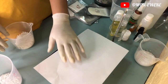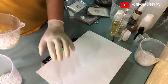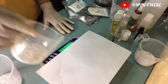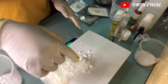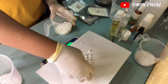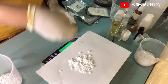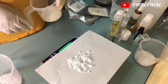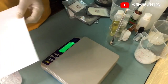So guys, next on my list is my CD alcohol. I'll be measuring 7.5 gram. Okay, so now it's 7.5 gram. So that's it, I'll be adding it into my recipe.